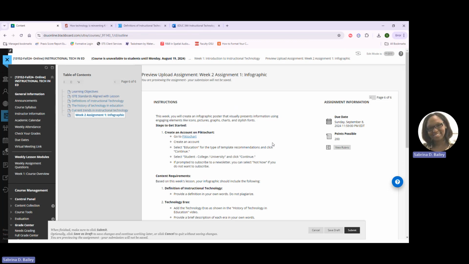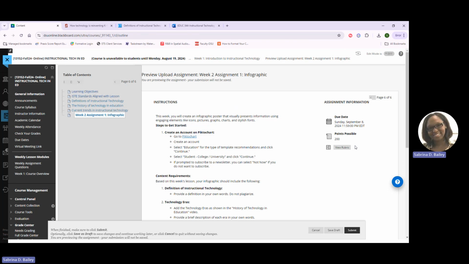The module will open on Monday and the assignment will be due by 11:59 on Sunday. That's for all assignments. You get a lot of time to complete your work.